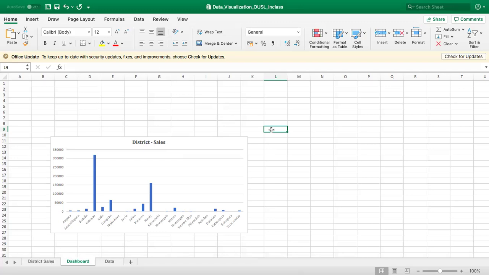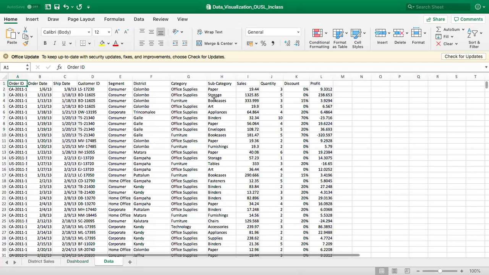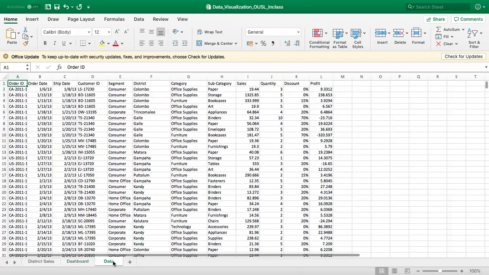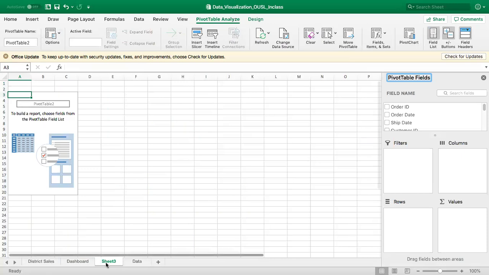Right. So we are going to develop another chart like this. Now let's say you want to see sales by category. Here we can see sales for each district. If you want sales by category, again we go to Insert, Pivot Table. Same thing we repeat. You will get another pivot table in Sheet 3.